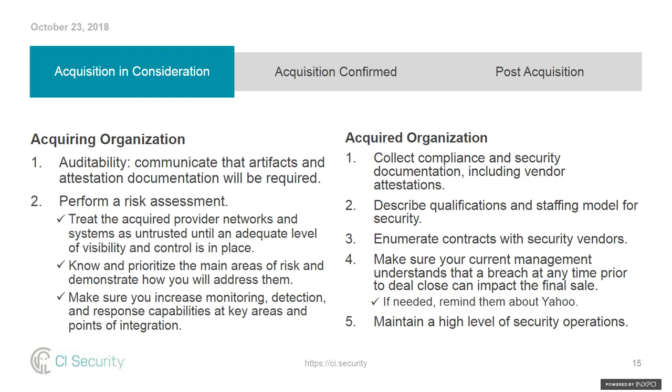But just on the up and up, now is the time to really get your game up, get your radar up, and make sure that you don't have an event that affects that acquisition price. That is extremely important. And we've got some case history that shows that it is a particularly vulnerable time. So again, just maintain a high level of security operations. Make sure that you're doing as exemplary a job as you can, and that you are able to transmit, to document, to substantiate the fact that you have a security program that is clicking on all cylinders.